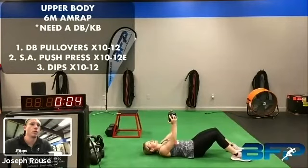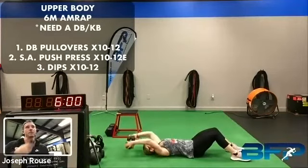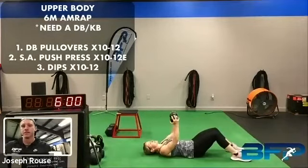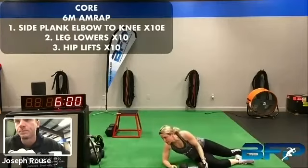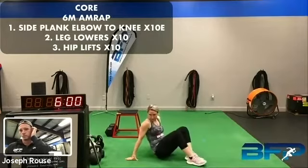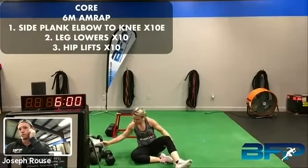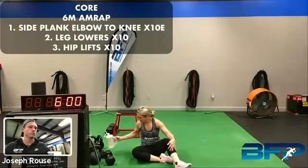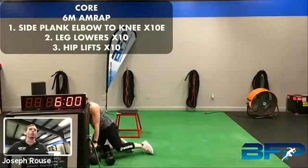A couple more. So finish up whatever exercise you were on because our time is up. If you can finish those reps, and then just take a break because we got some core work coming up. Grab some water, give you a little bit of time, and we're going to move right into this core work.